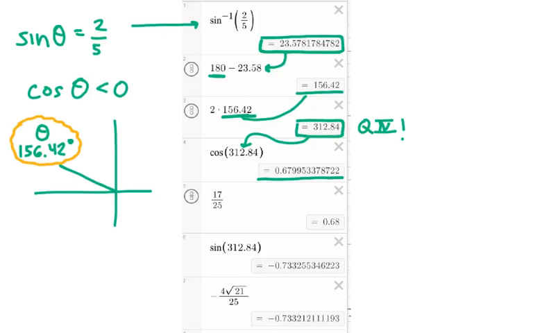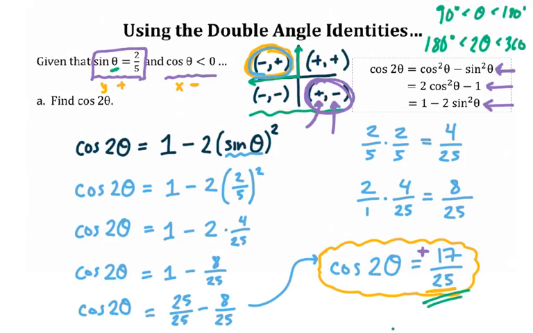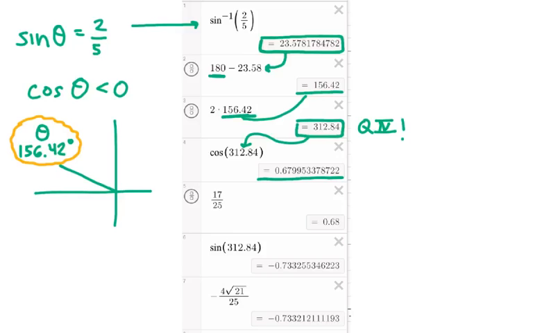And then I input the fraction that we had found in our work. We had found cosine of 2 theta to be 17/25. So I just typed in 17/25 to find its decimal approximation, and it felt really satisfying seeing that these are basically equal. Due to some rounding, there's a little error, but those are equivalent values for our purposes.